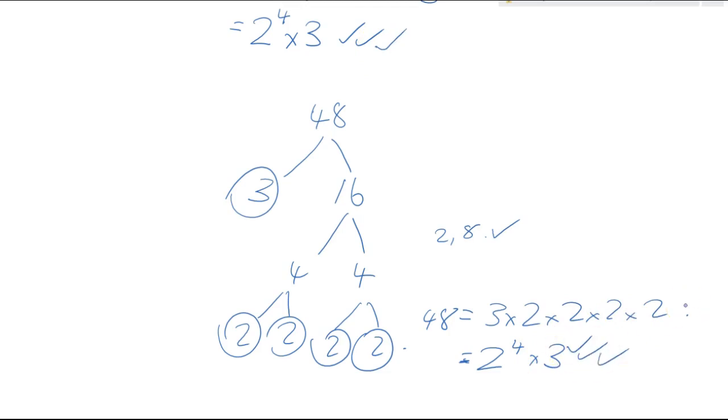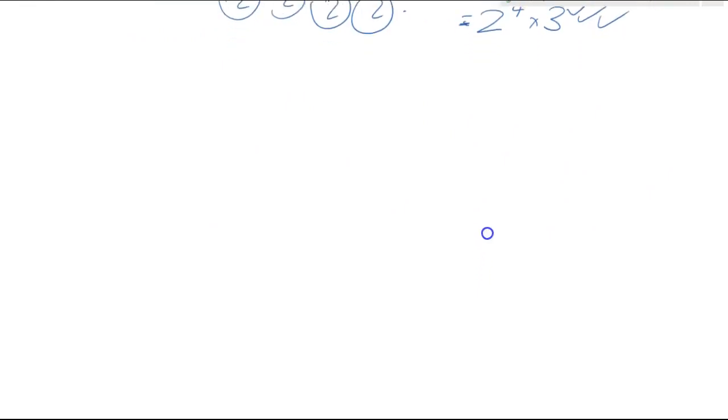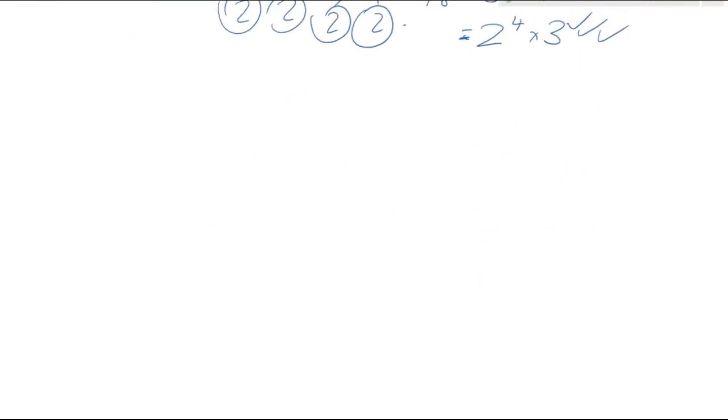Okay, I'm going to go through one more example now. If you feel like you understand this concept really well, I'd suggest you pause it when I set up the factor tree, try and have a go at this yourself, and then play the video and see if you've got your answer the same as mine. It doesn't matter if in your answer your factor tree looks a little bit different because you've chosen different pairs of factors. What's really important is your expression of your final answer.